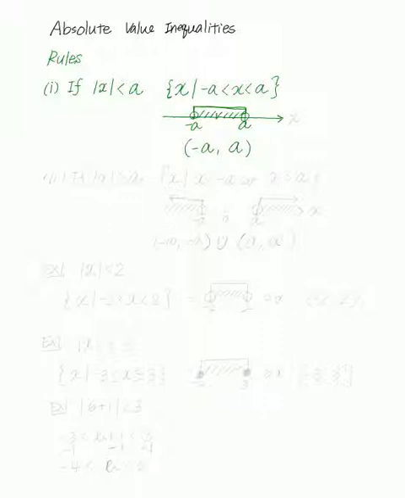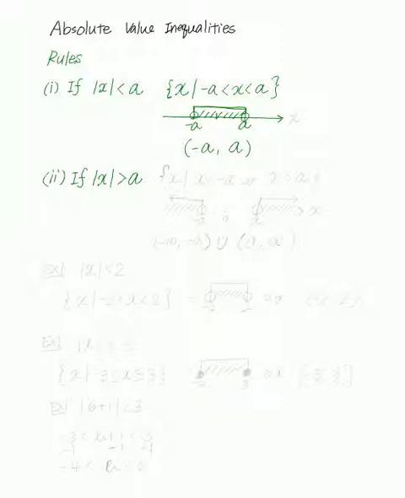Our second scenario is going to be the opposite. What if the absolute value of x is larger than a? And we need to keep in mind both the a's in both rules are going to have to initially be positive, because the absolute value always generates positive values when everything is said and done. So we need to kind of keep that in mind.